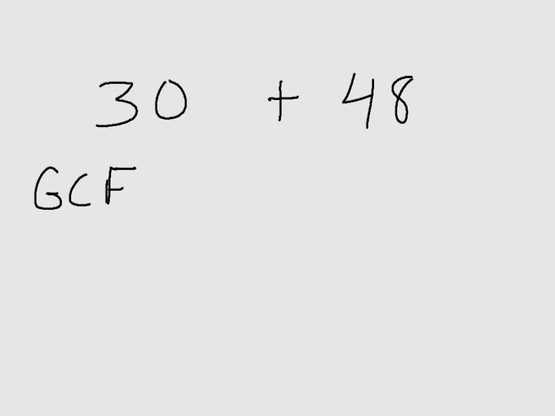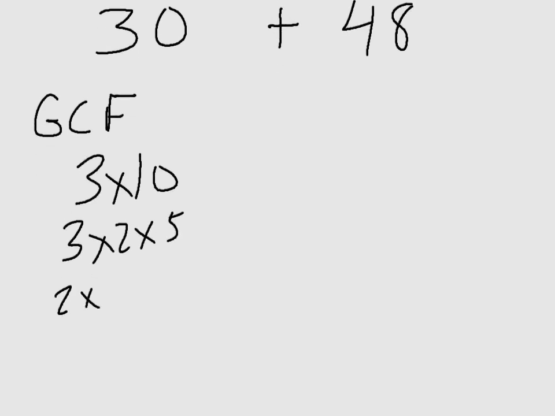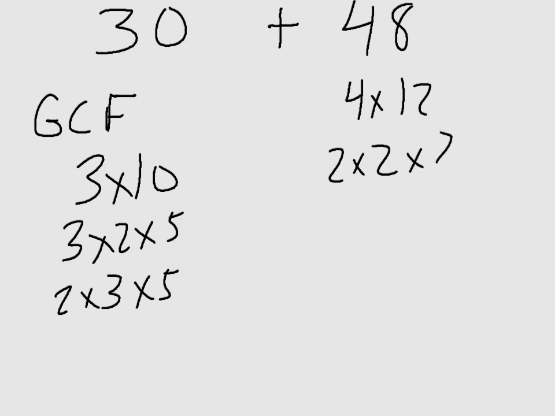So, I prime factor. Give me a factor pair to start to factor 30, Reese. 3 times 10, I agree. Can I factor 3? Nope, but 10 turns into 2 times 5, so it's 2 times 3 times 5. Okay, 48, give me a factor pair to start with, Bailey. 12 times 4. Okay, 4 times 12. 2 times 2 is 4, times 2 times 6 is 12. All the 2's are prime, so I can carry those down. 6 turns into 2 times 3.